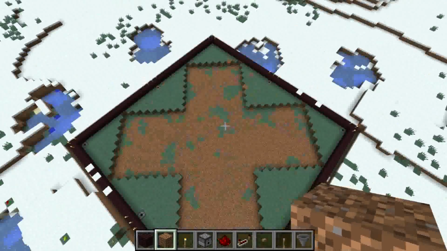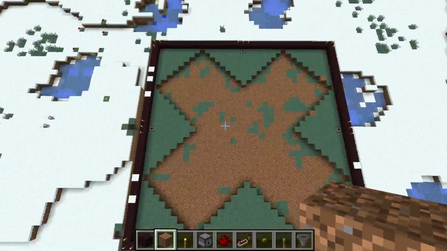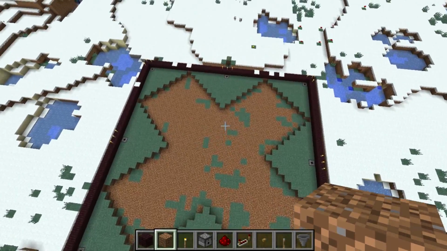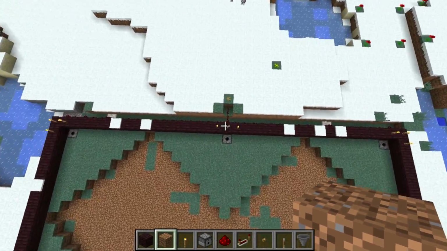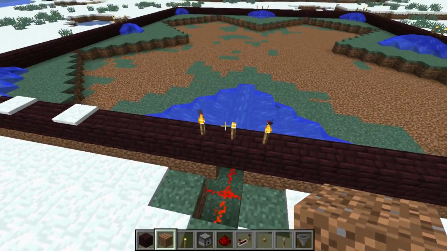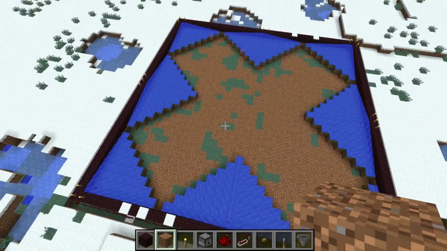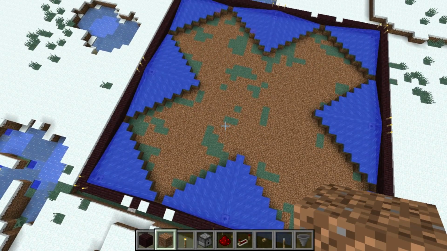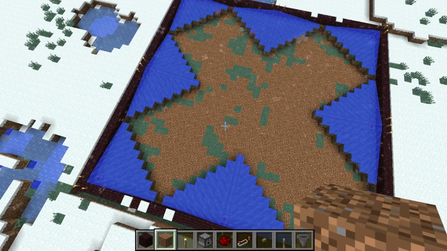That's a little odd, the grass down there. Okay, so now it's another giant X. Alright, I'm going to head over to the button, turn the water on, and show you an aerial view of how this looks now. And there goes the water. Now, it did not cover the middle up. I said I was going to cover up the middle. Here's the thing. I have to tear one more block out.